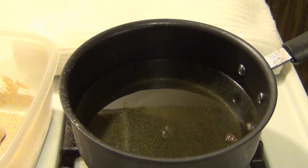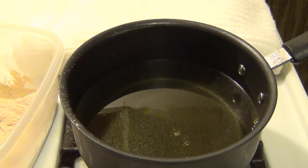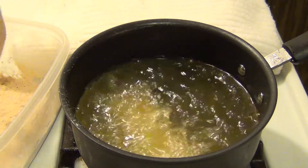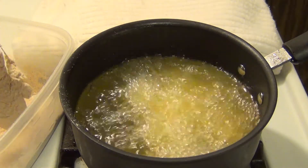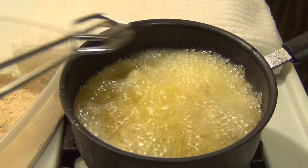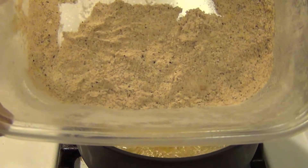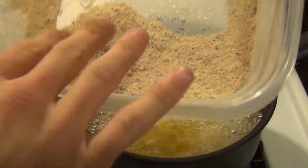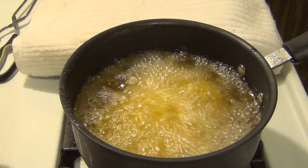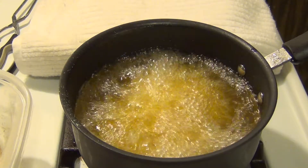Use some tongs or a metal slotted spoon or spatula — you don't want to do this by hand because you might end up burning yourself. So once you've got it ready, go ahead and place your chicken in one at a time. Chicken strips of this size need to cook about ten minutes maximum, anywhere between seven and ten minutes. It's pretty hard to overcook them unless you cook them way too long, so ten minutes is nice and safe. Your extra flour mix you can cover, put in a plastic bag or Tupperware, and save it for about a week. And actually your oil you can reuse for a couple of days too — you don't have to throw that out.